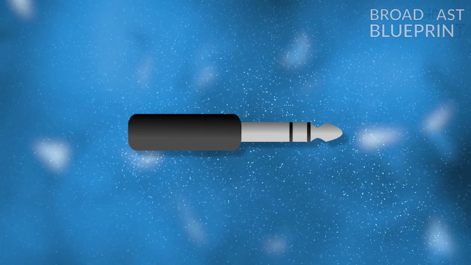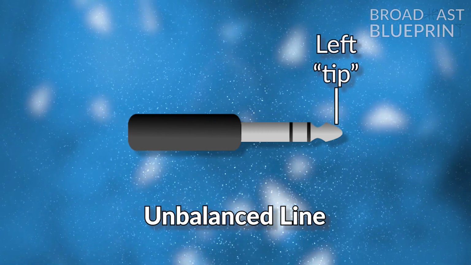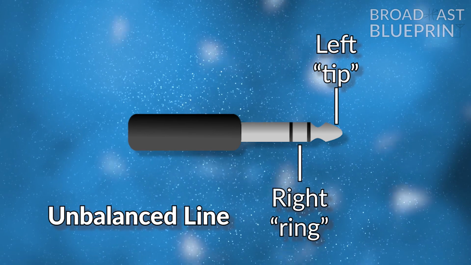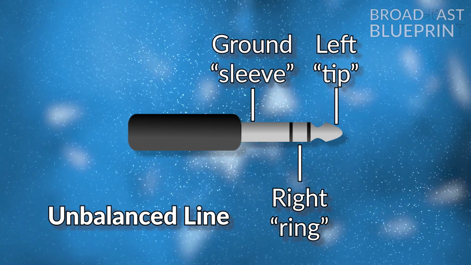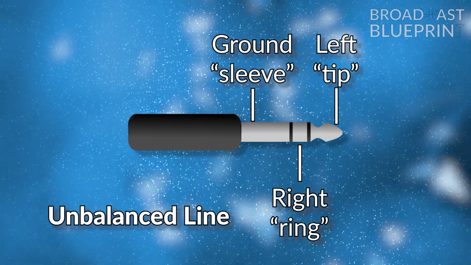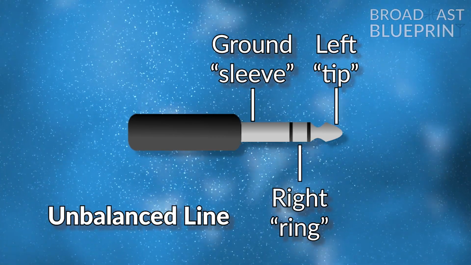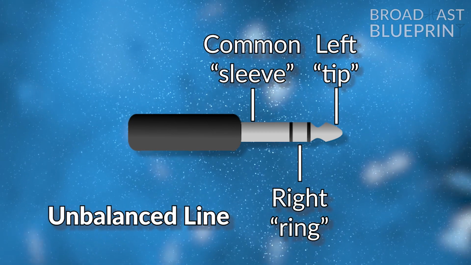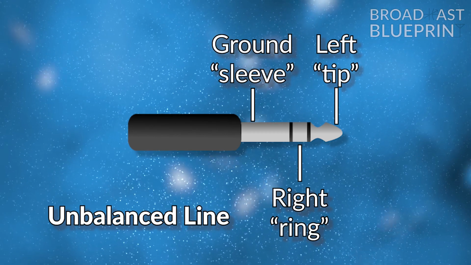Let me explain. Your headphones run what's called an unbalanced connection. The plug has 3 terminals. One is the left channel, another is the right channel, and the third is a shared return path called ground. The term ground is not so accurate these days, particularly with portable devices that can't be connected to a real earth ground. A more appropriate name would be common. Some devices use that term, but I'll just keep saying ground for reasons you'll understand very soon.